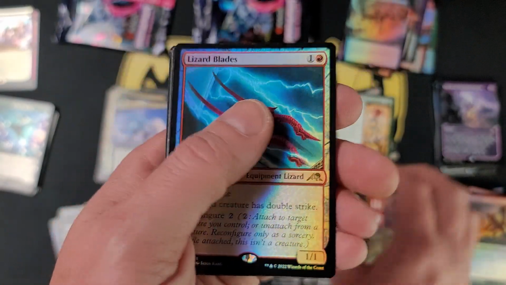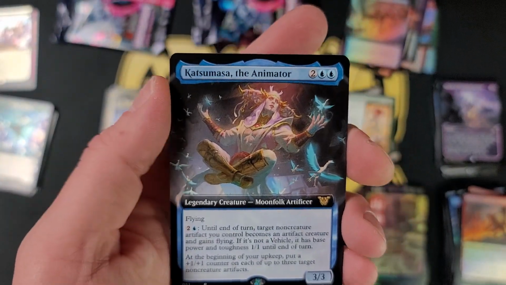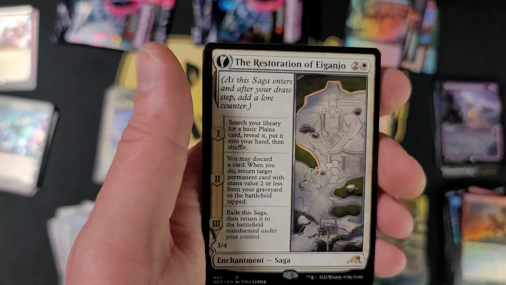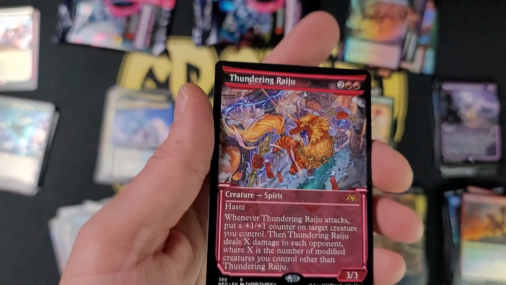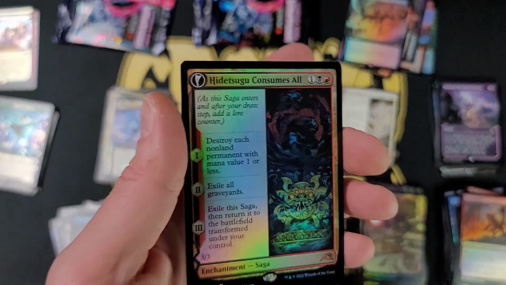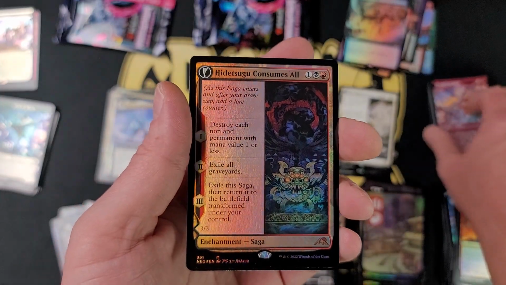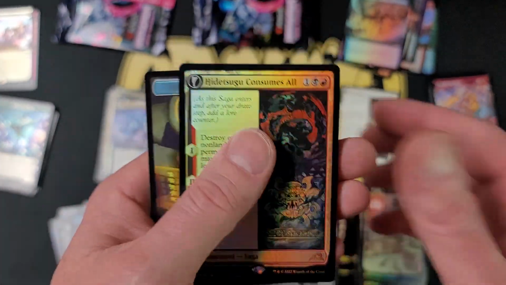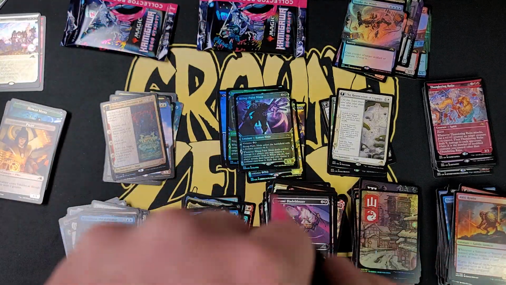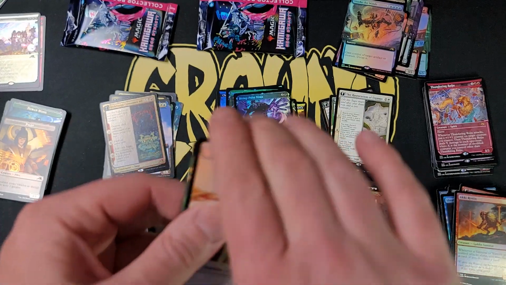Lizard Blades. Favorite childhood movie. Definitely was Charlie and the Chocolate Factory. The Animator. The Restoration, dude. Restoration Ego, we'll call that. Oh, the Ryu. Ryu. Consumes all. Foil. It's pretty cool. We will take it all day. That is hot. Another mythic for our little collection here. We got a Bruin. This is pretty off the freaking chains here, man.